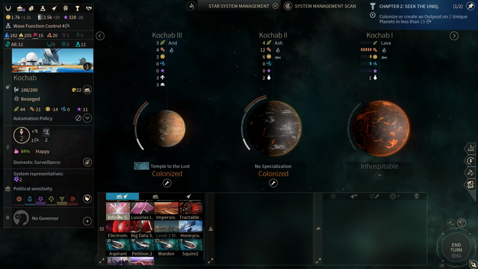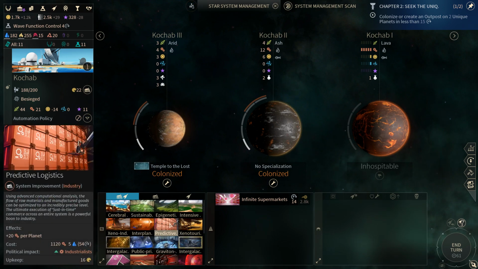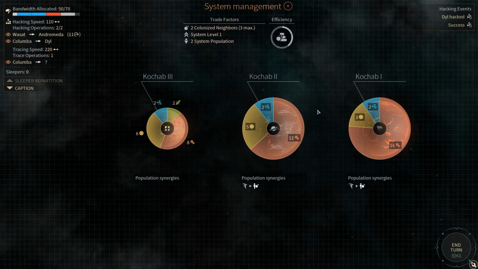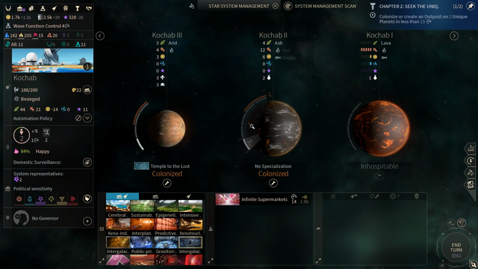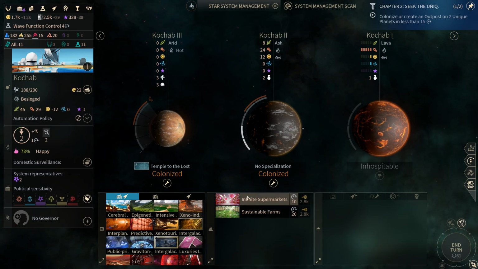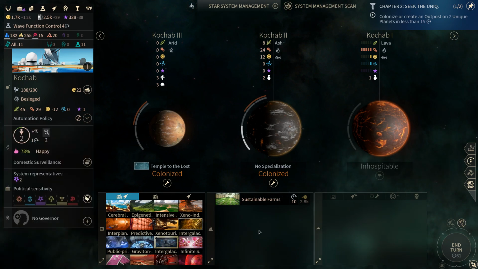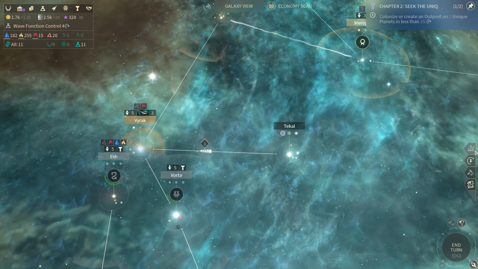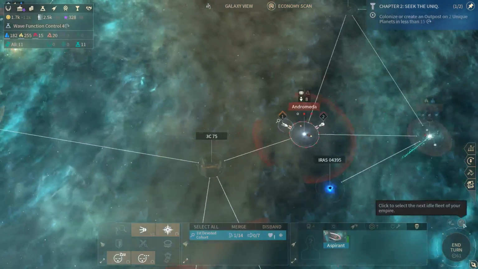Okay. What do we want here? I kind of want supermarkets. Let's see, we should probably move people off of the temple world for the moment. Focus on actual productivity here. And at this point, sustainable farms make a lot of sense. System's not a terribly happy place, but we'll get there.